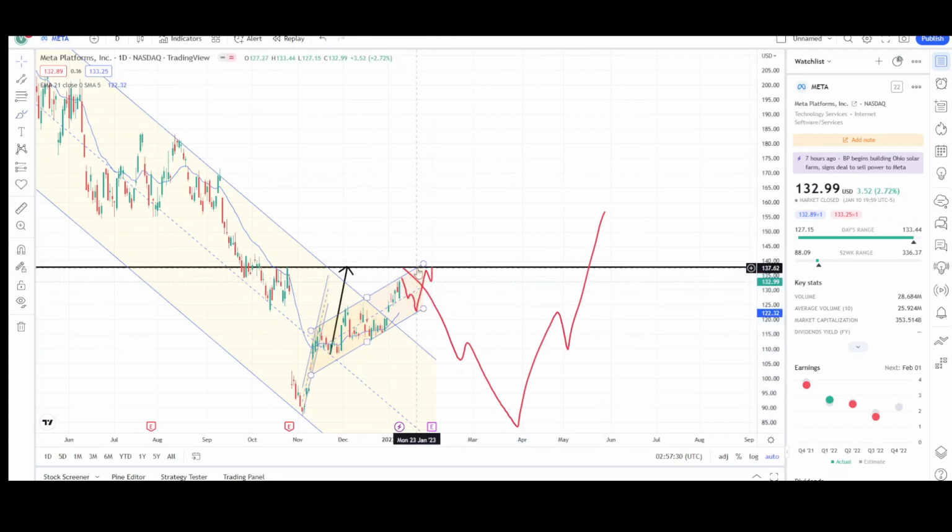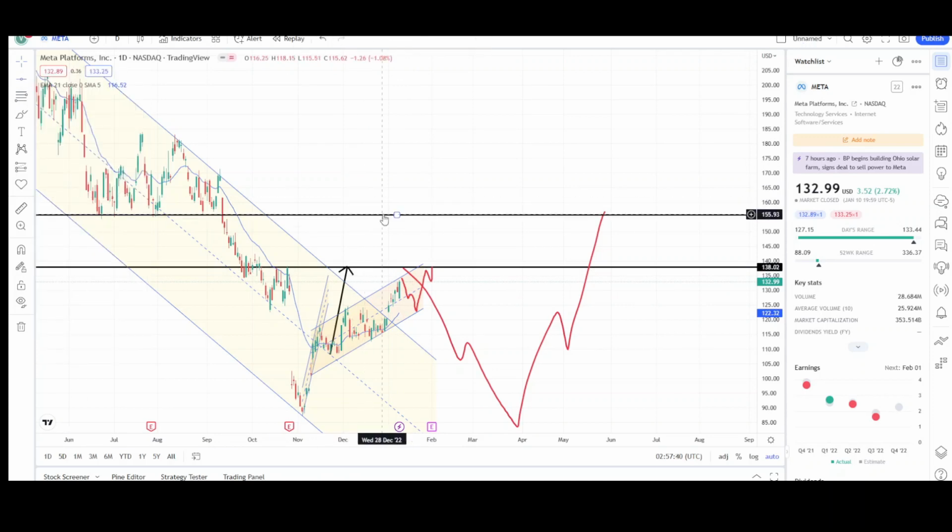So I don't see that much upside left. I think the 138 will turn around prices, but if it doesn't, don't hold it against me. There's another level that I think it can go up to, and that's right around the 150-155. Now let's say we go up there and even exceed that, then I'm starting to get surprised because this is looking very good. But as of right now, these are my two levels: 138, and if it's really bullish, 155, but that's going to be a stretch.